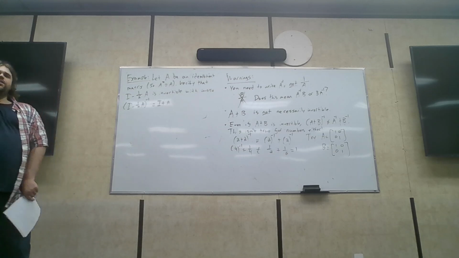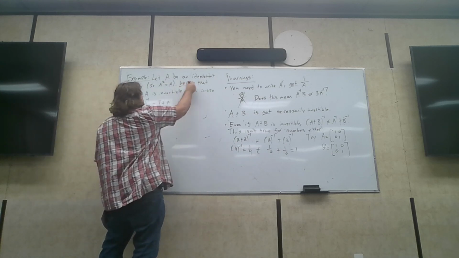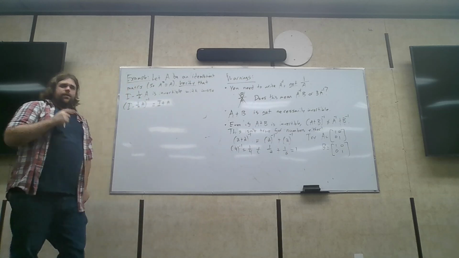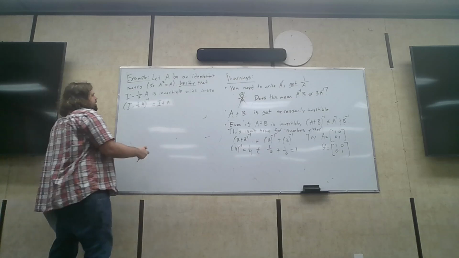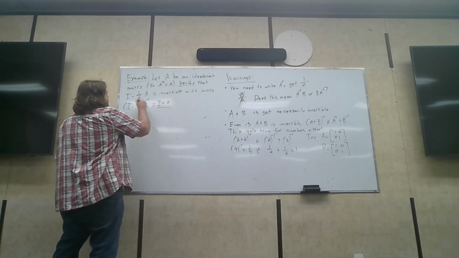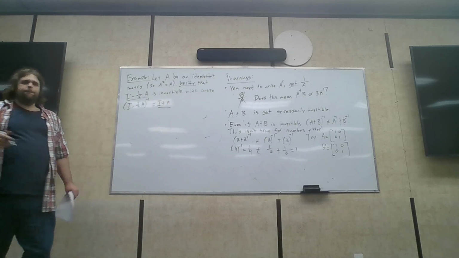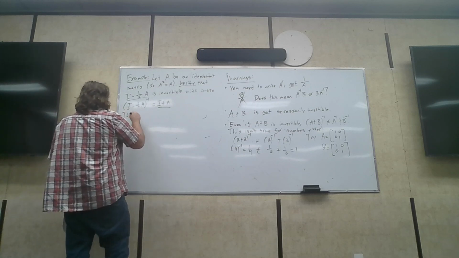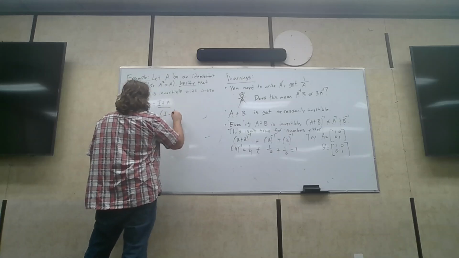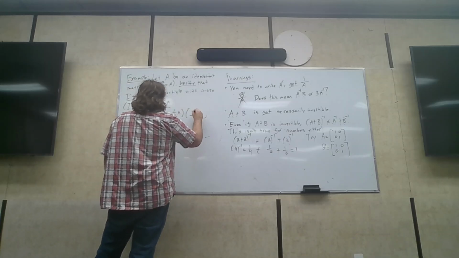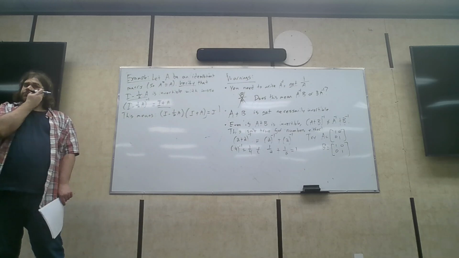So this is a whole lot of words. But the key here is it says verify it's invertible with a given inverse. So there is an important part of this definition. What does it mean to be an inverse? It means we're saying this thing right here is the inverse of this thing. So when we multiply them together, we should get I. This means I minus 1/2 A times I plus A should equal the identity. We just need to check that. We're just going to have to do some algebra.